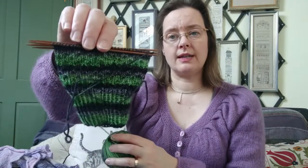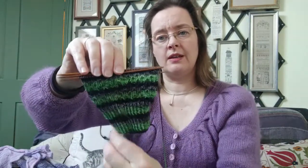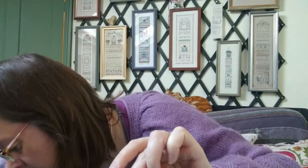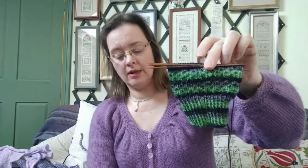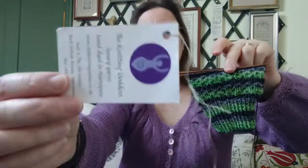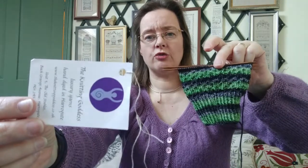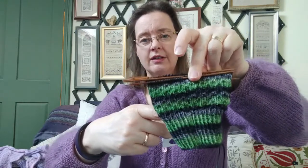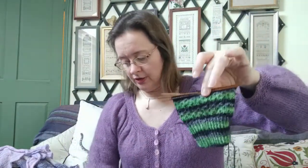After I finished Rosie's Hermione's Everyday Socks, I cast on a pair for myself. I'm kind of mixing up my fandoms with this one, because this yarn is, again, by the Knitting Goddess. It's the British wool and nylon sock yarn, again from her Back to the Discworld Club. The colourway is Carborundum, and if I remember right, I think they were a troll. Although, as I commented to my daughter, the colourway looks vaguely Slytherin. So those are Hermione's Everyday Socks by Dreams in Fibre.